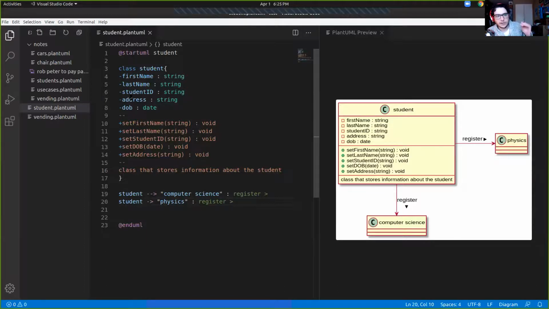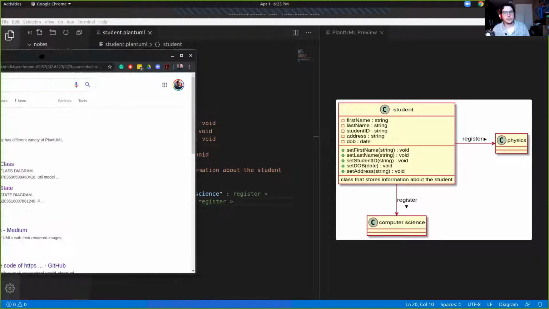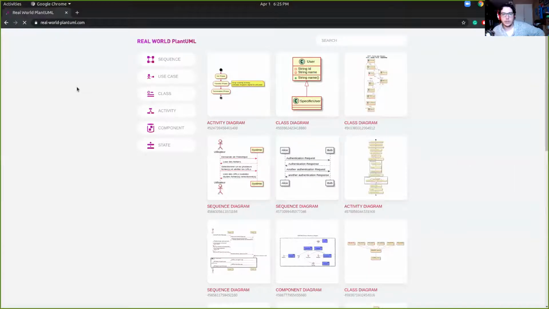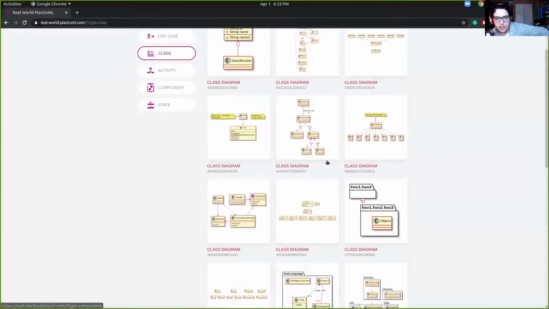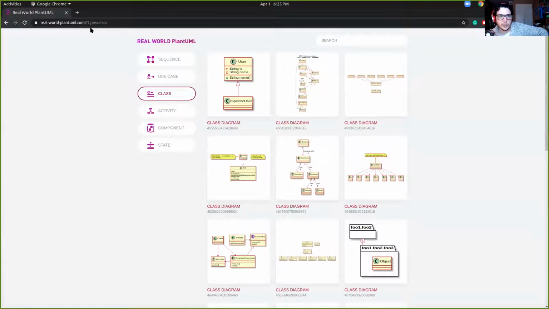They have examples of how to do each on the plantUML.com website, and there's a good website called Real World PlantUML, I think I might have shared it with you. If I didn't, I'm going to have to do that. So this gives you some really good tutorials: sequence diagrams, use case diagrams, class diagrams, there's a bunch of different ones here. I could probably share that in the Discord, but I have Discord closed, so I'm going to share it in the chat for right now. There we go, now it's in the chat. Okay, so Real World PlantUML is a good one.